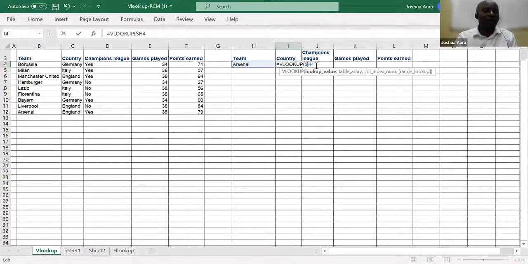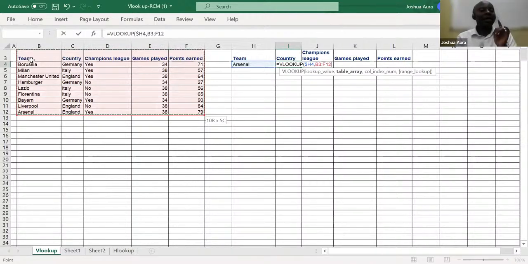Now, from there, ladies and gentlemen, listen to me very well. I'll continue with my journey. So I'll say equals as this thing tells me. From there, we have the table array. So for the table array, we shall pick the entire table here, where we're getting the information from. So we have Control Shift. I highlight the column there, and then I'll be able to go down to all the rows, mara moja.